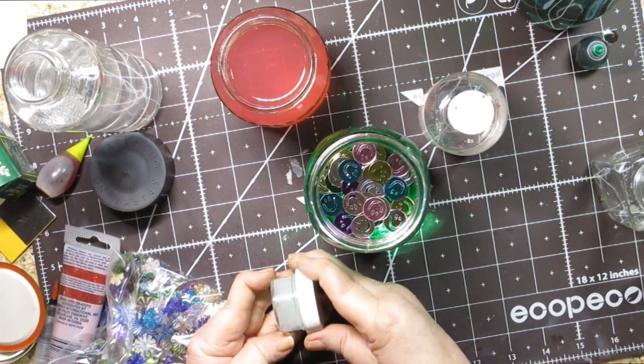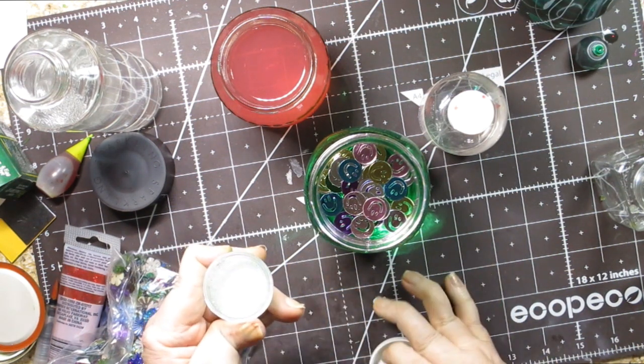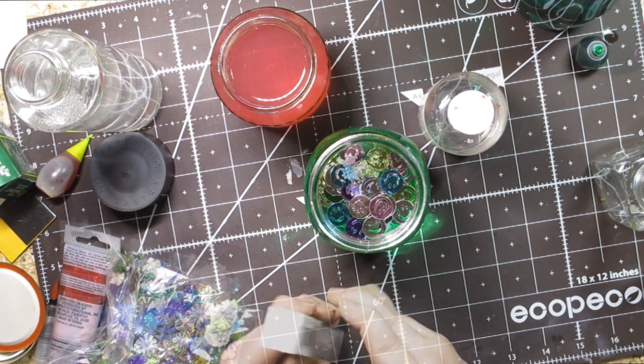Then you're going to use some of these little teeny tiny beads. We're going to see how little they are. We're just going to throw a few of those in. I have more beads that I can use. These are a little bit bigger and they're clear.